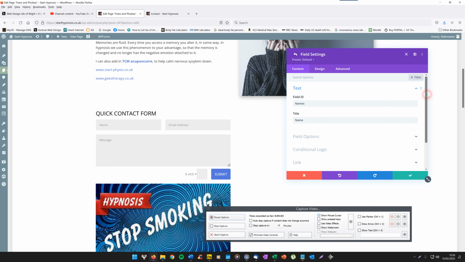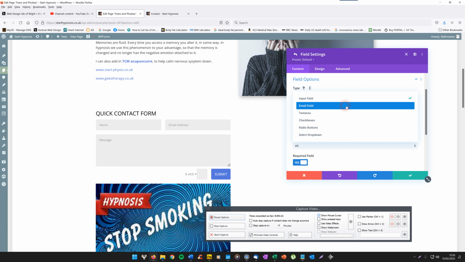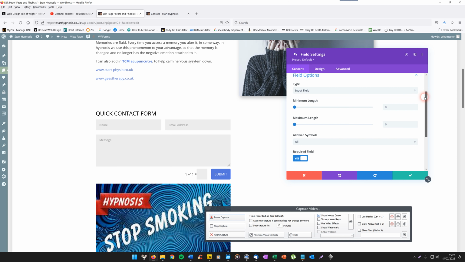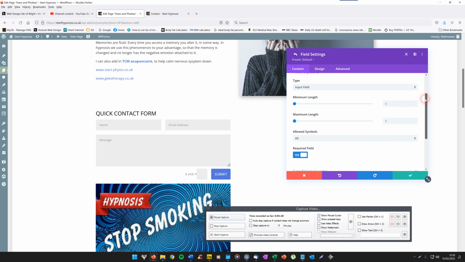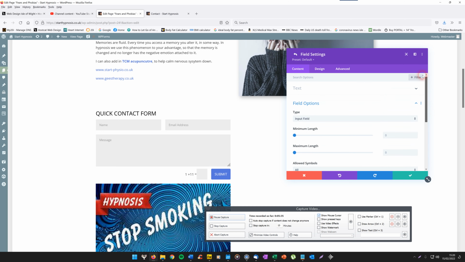With the names, field options, it's an input field. You could change that to a text area, you could change it to radio buttons, check boxes. If you're going to start going into more different fields and things, then Google contact form module for Divi builder, and that will give you a lot more information than I'm doing now.